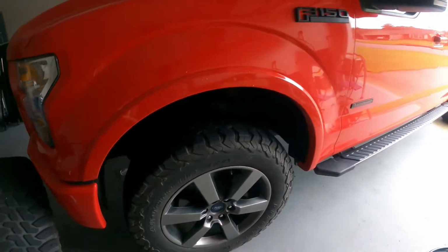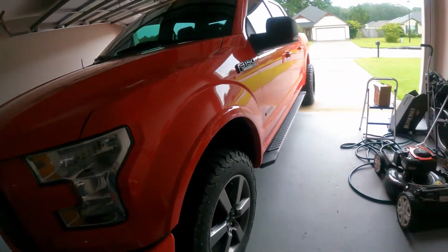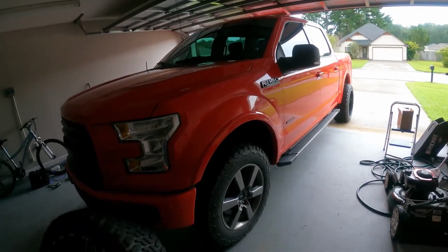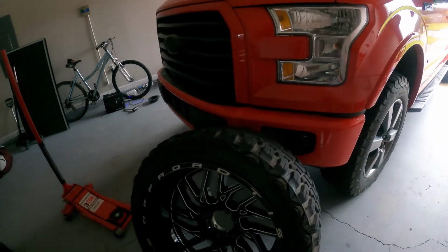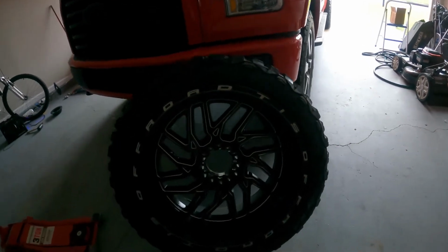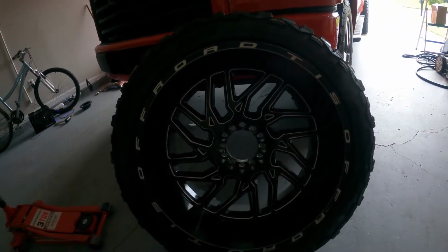Most people say you gotta cut these bars out in the back and the front to fit 22x12s on 33s, and the truck is just leveled on a 2-inch leveling kit. It's not on flat land right now, so yeah, I'm about to find out how they fit and what I have to cut, and I'll update you guys shortly on that. These are the wheels, TIS.